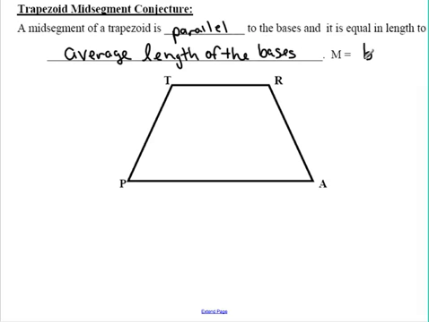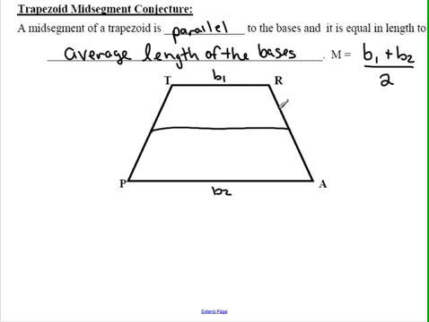And basically, if we call the top base base 1 and the second base base 2, we'll just divide this by 2. So the average, if you have 2 things, you add them together, divide by 2. That's how you find the average. So the average of the bases, if I call this base 1 and this base 2, I'll add them together. And when I get this third piece in here, my mid-segment, this would be base 1 plus base 2 divided by 2. So for example, if this was 10 and this was 30, 10 plus 30 is 40. 40 divided by 2 would make this 20.